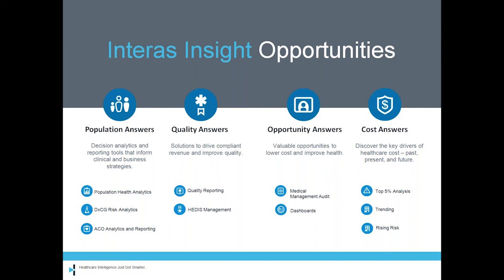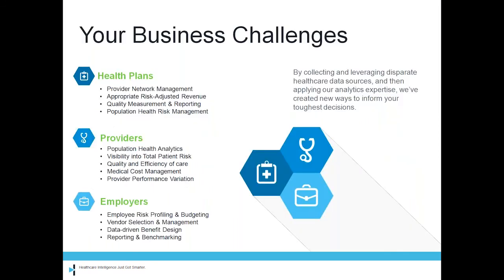But what they seldom tell you, the insight you don't get, is that the top 5% of claimants often skew those categories. So if, for example, 20% of a group's claims is in the musculoskeletal category, chances are that 60% of that category is a very few number of individuals driving it. And it really is a different way of looking at the data, past, present, and future. When you consider the top 5% of claimants and the impact it has, it helps you make decisions and helps you realize where you need to focus your resources. We've got trending and rising risk for cost answers as well.